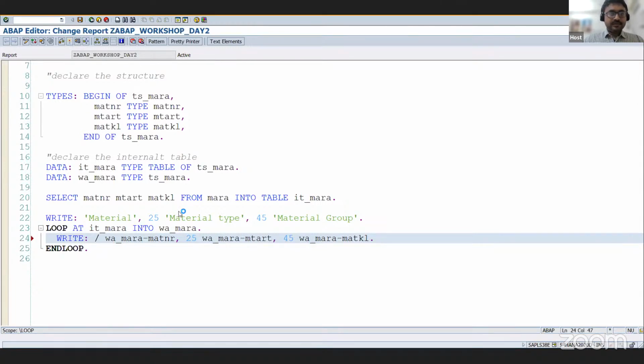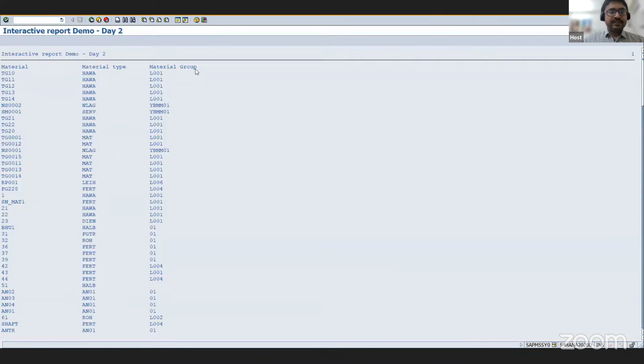So just activate. Whenever you make some changes, first we are supposed to save, check, and then activate. Okay, so it's taking some time because I didn't save, so it has to save, check, and activate. Whenever you activate any program, automatically it gets saved and checked, and if everything is fine, it will be activated. But it can take some time. If you do it manually, save, check, and activate, it will be faster. It's taking more than expected. Got activated. Press F8 once again, and you can see that now it's fine, right?